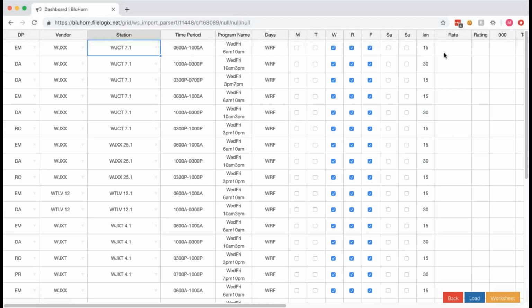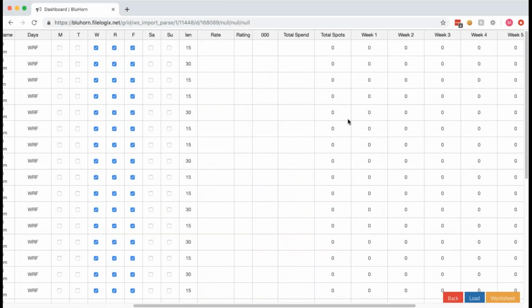You also can see that this Avail did not bring through any rates or ratings, so I can populate those myself, or since this is a rated worksheet, I'll be able to load it in. I can also add number of spots if I wanted to right here and drag across or down, but you can do that later in the regular worksheet just like you would on a regular negotiated buy. From here, once I've made changes, if I want to make any additional, I can make them all now, or I can just go into the worksheet.